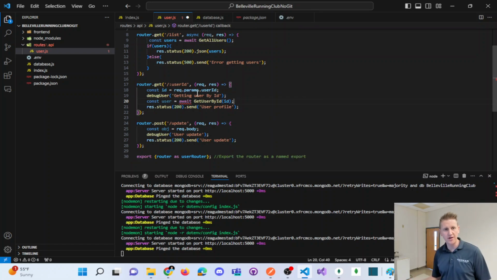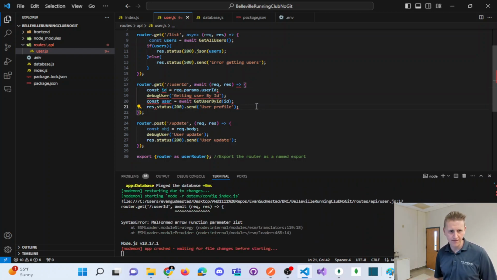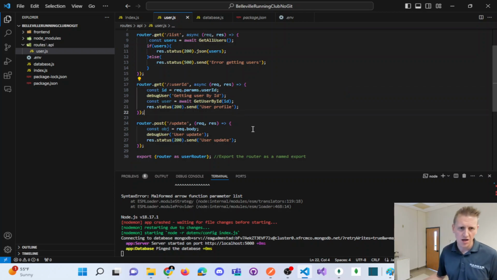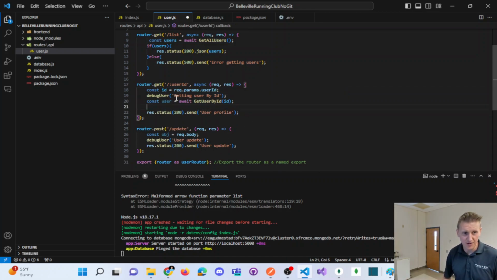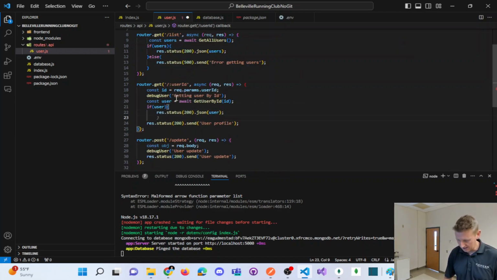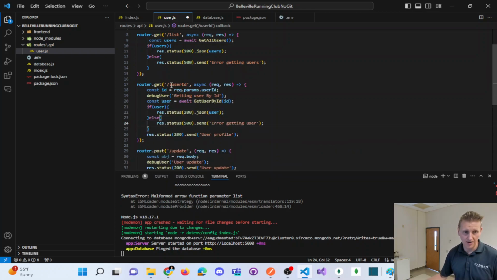Again, it'll be converted on the backside. We then need to await. Async, excuse me. Had that backwards. Then we get to say if the user is truthy, let's send the user back, else error getting user. Take that line out.